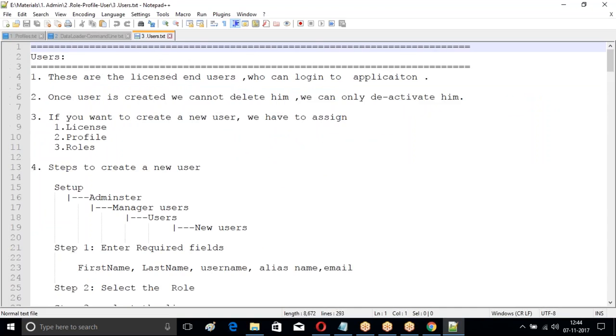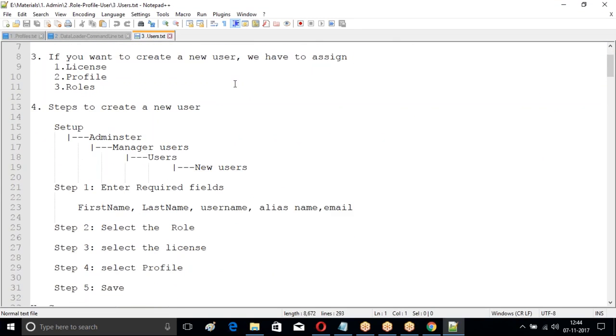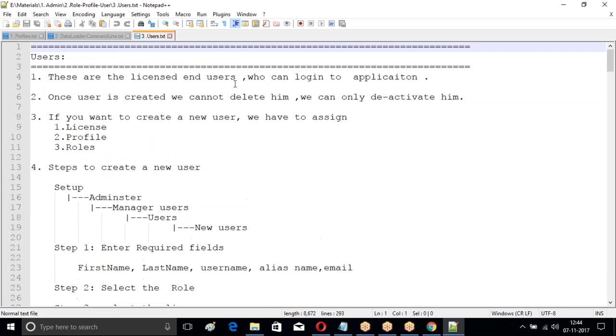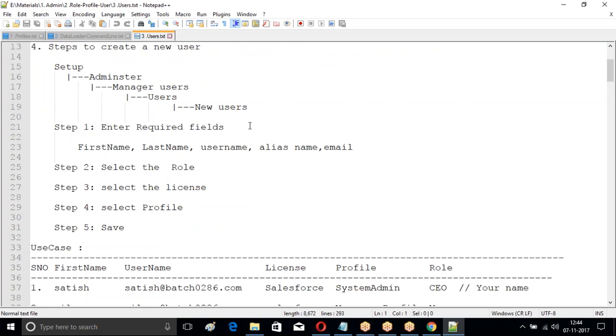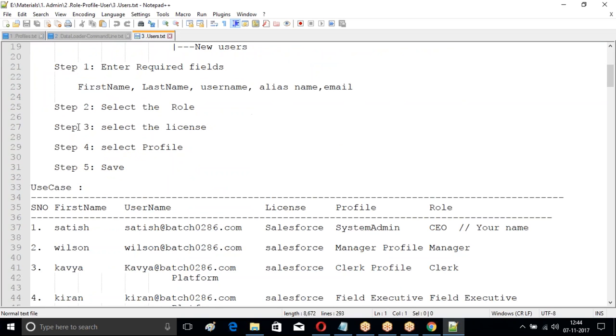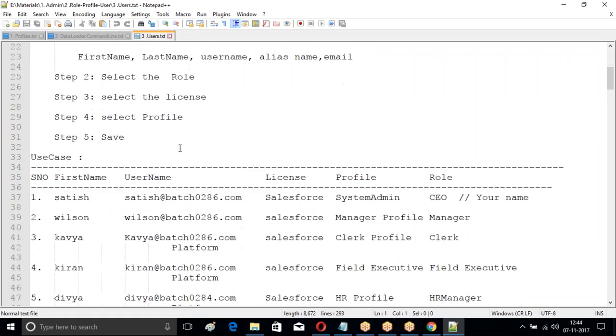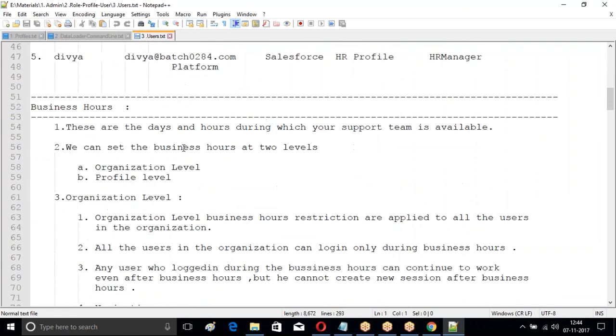Once the user is created, I cannot delete the user. How do you create a user? Setup, Administer, Manage Users, Users, New User. Enter the required fields, select the role, select the license, select the profile. I give some use cases for practice.